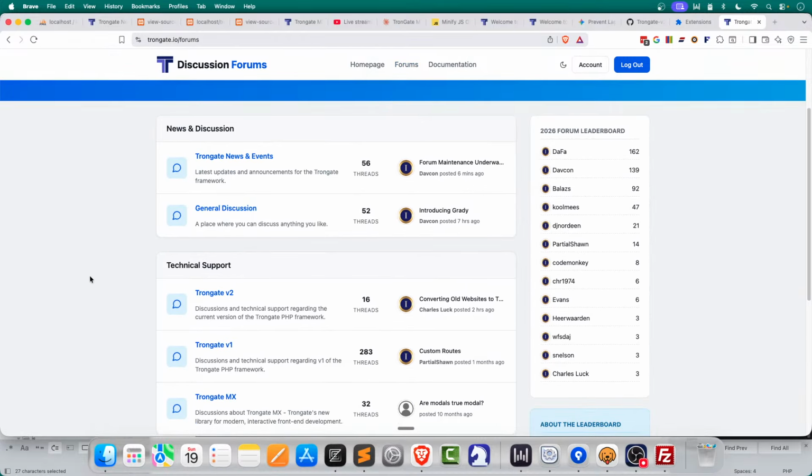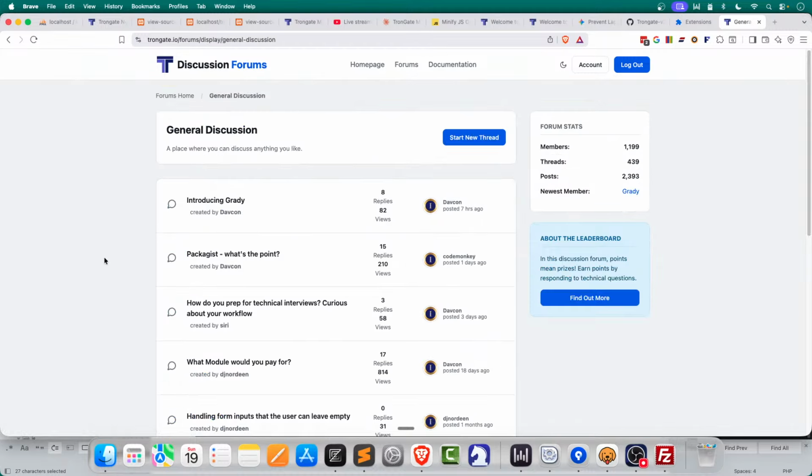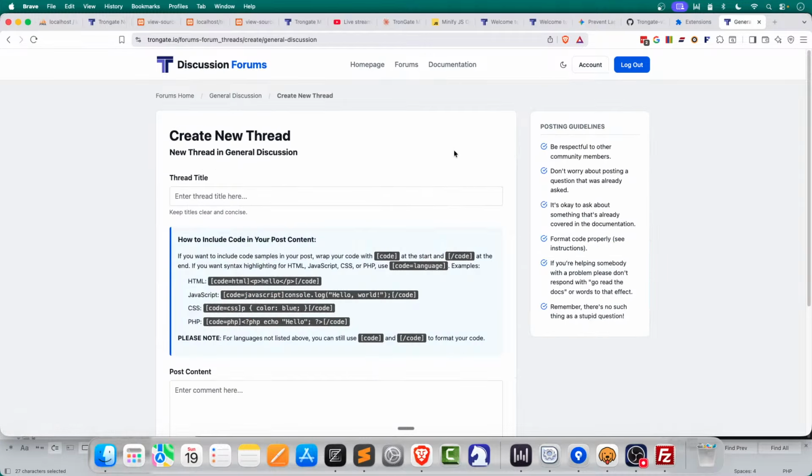Okay, so I'm going to go general discussion. And I'm going to say, let me think, what would be a simple framework question? What is the point of the form open function?